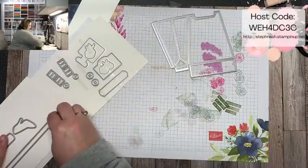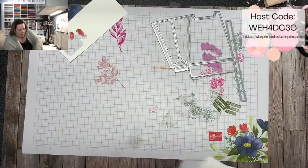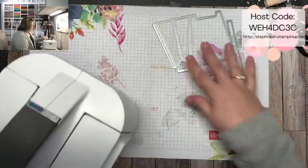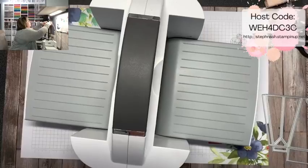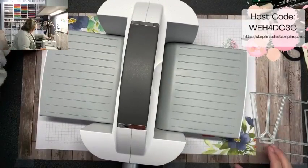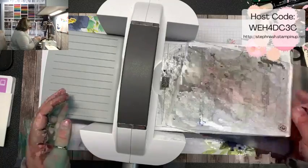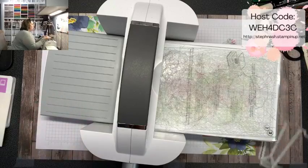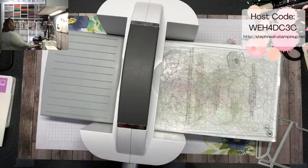So we need this guy and this one. And I'm gonna say that's it for now, but we can add some embellishments after. So with this die, you do need the full size stamp and cut and emboss machine. And I'm gonna zoom the camera out so that you can get a better view of what's happening behind the scenes here. All right, so I'm gonna get my cutting plates and you're going to need to cut two of this die and two of this die. These are your handles. So let me grab some paper.